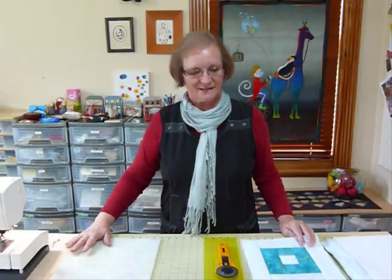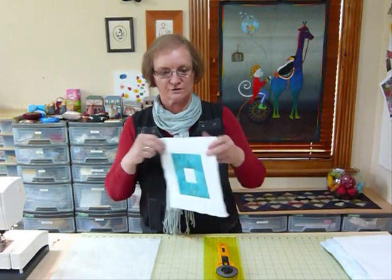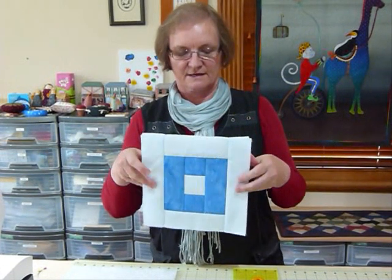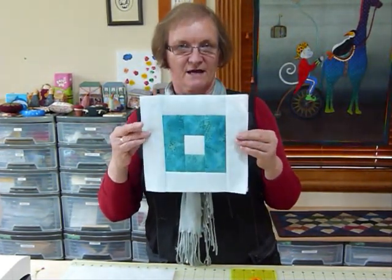Hello. Today I'd like to show you how to make a block. It's a quilt as you go block, and it's a reversible block. So in this case, because I've done similar colorings, I've got the same thing both sides, but I've got a different color in my color there.